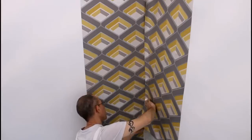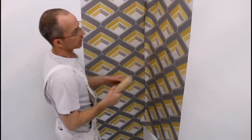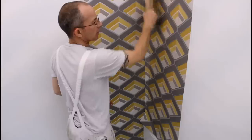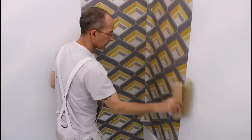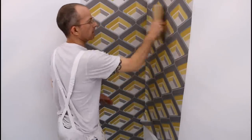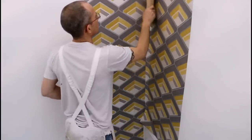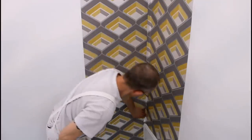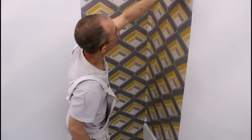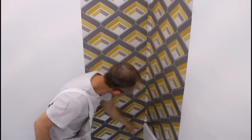And once you're quite satisfied with whereabouts your pattern's lining up, you can then make sure it's on your plumb line and begin to smooth the paper out from side to side. Never up and down, always side to side. Now you can see there's a lot of overlap here. Well, that's because the wall is so much out, because as you come down here, it's only down to a quarter of an inch.